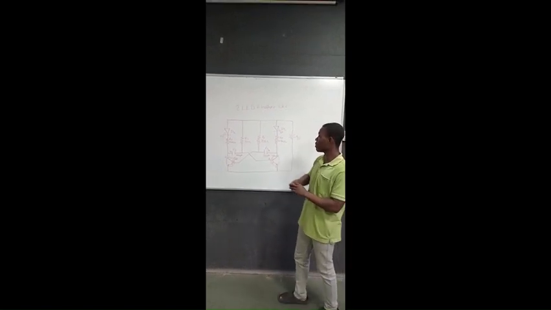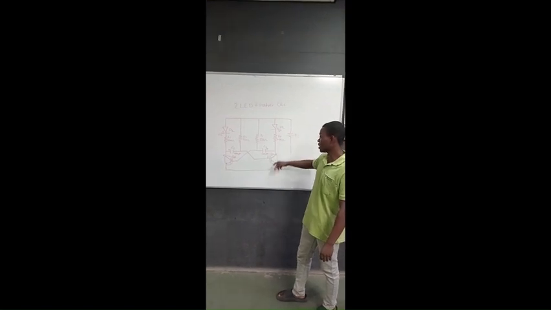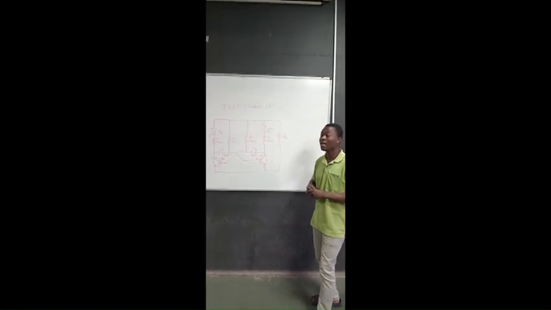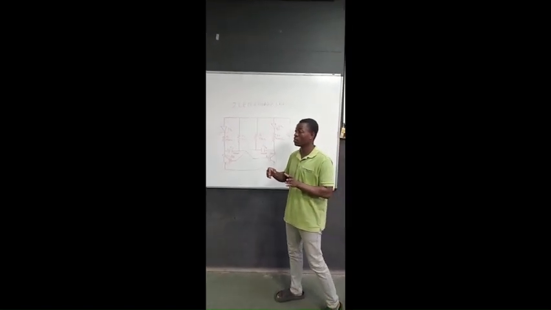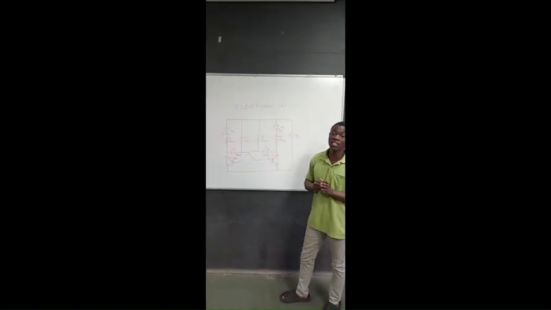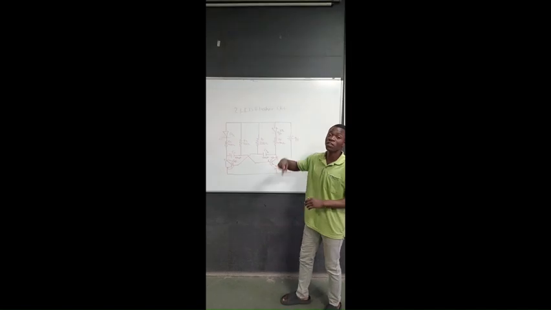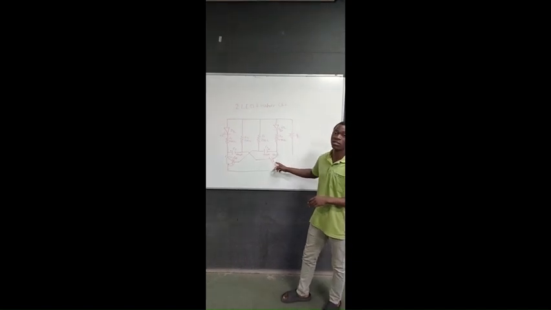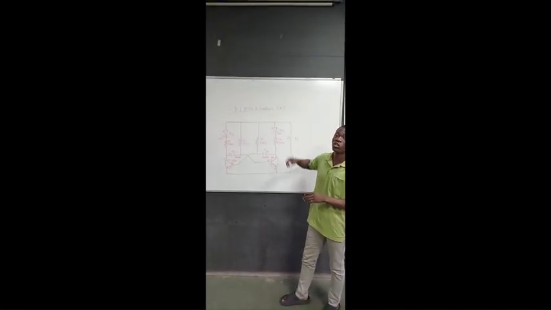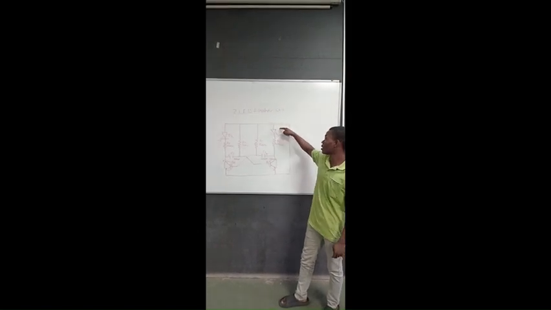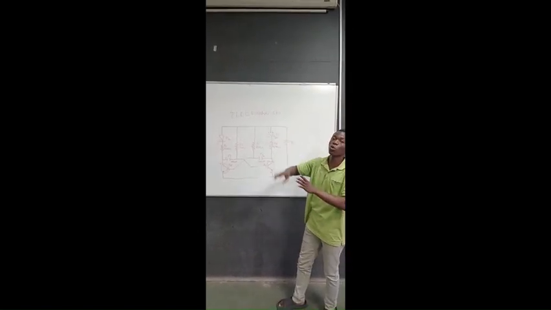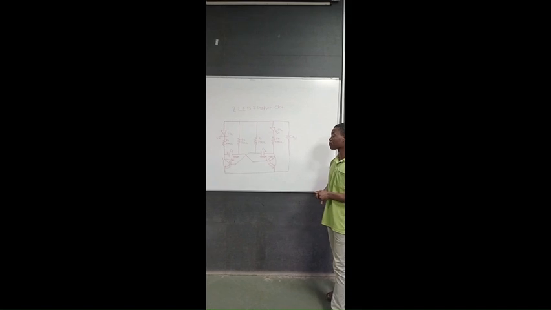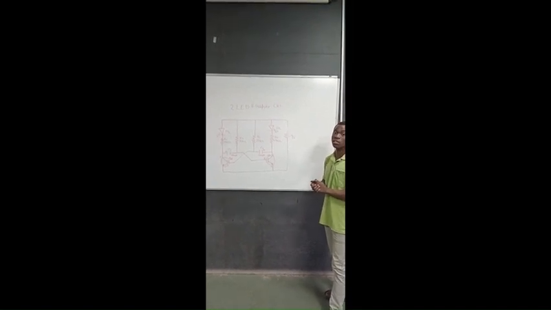Simultaneously, the capacitor on the second BJT, this one, will start charging. When the voltage of this capacitor reaches a certain level, it forces the first BJT to turn off and turns on the other one, causing current to flow to the corresponding light emitting diode, making it glow like the first one did. So this is how our circuit works.